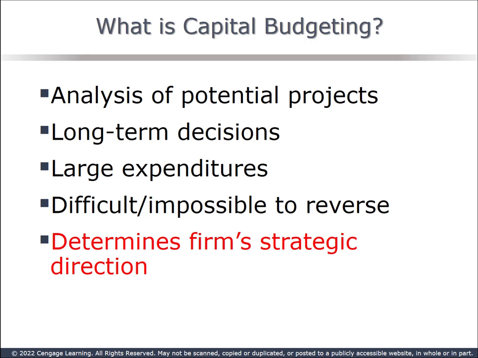Capital budgeting is one of the primary functions of the finance function in a corporation, and a very important one. Capital budgeting can involve a new product, a new piece of machinery, a new facility, or an acquisition. The decision to take or reject can determine the long-term strategic direction of the firm. Besides the strategic importance, capital budgeting projects typically involve large sums of money and would be difficult or impossible to reverse.